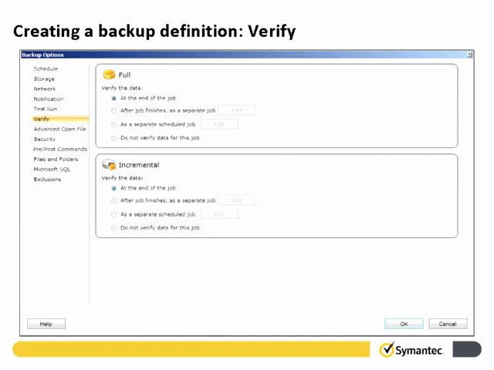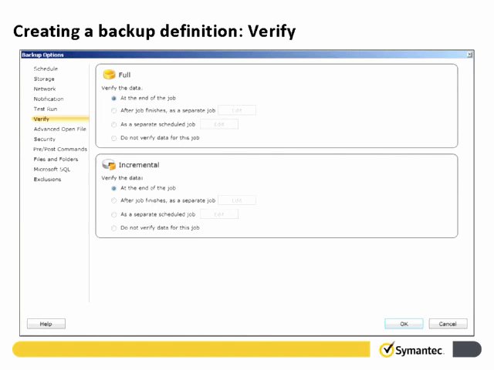We're going to go back and look at the storage and make sure that X amount of data is in storage. Symantec recommends that you run verifies for all of your jobs. It's a good way to make sure that the data that you backed up is indeed in the storage. However, verifies can add time. They take longer to run. So if I have a very short backup window and all I can get done in the evenings is run my backups, I don't have time to do verifies at night, you can run verifies later.